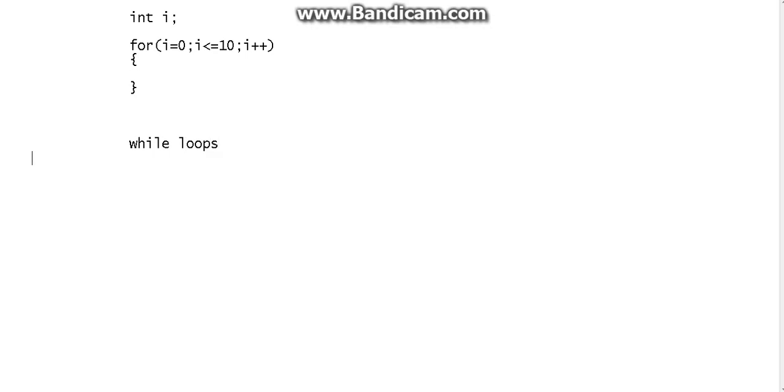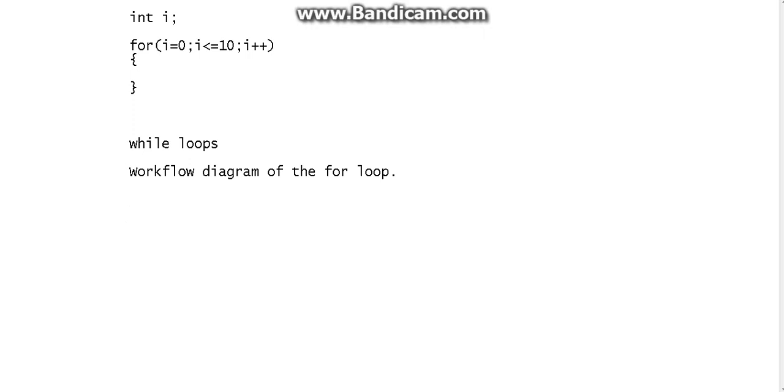When you study the while loop, writing it is somewhat similar to the workflow diagram of the for loop. You remember the workflow diagram of the for loop? I said the initialization should happen first, then the condition is inside the loop, and the increment is in the last line. We cannot write it like this, we have to write it differently, but the workflow is like that. So just visualize the workflow; the while loop is somewhat similar to it, not 100% but somewhat. Let's see how to write the while loop.